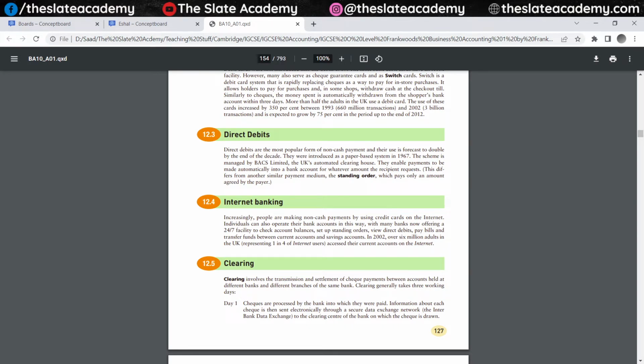One more thing to understand: my bank account, for me, is an asset. So when I debit the bank account, it means my bank account is increasing. And when I credit the bank account, it means my bank account is decreasing. For the bank itself, my bank account is a liability because I've given them this money in their trust and they have to give me back this money when I ask for it. Do you get that?